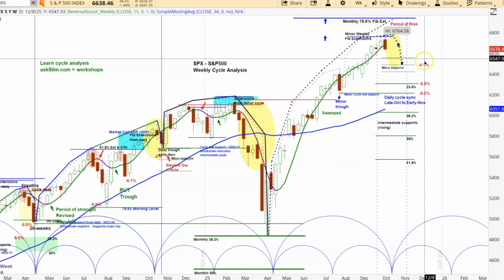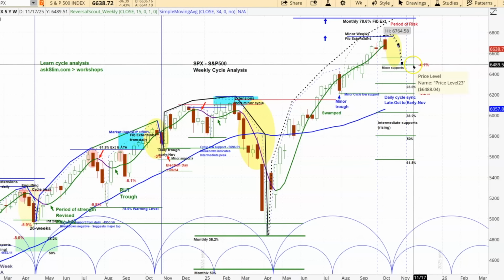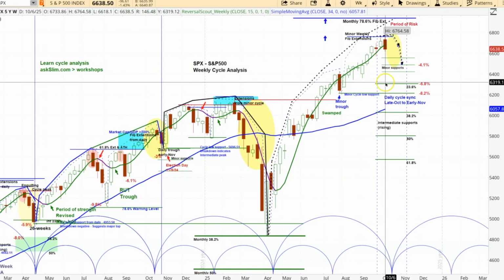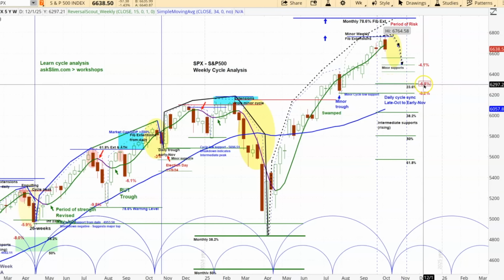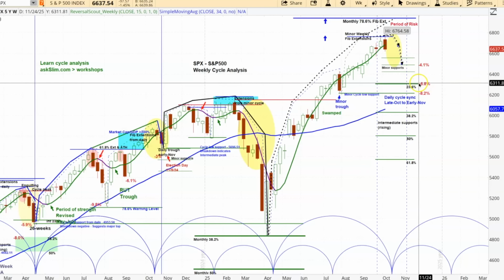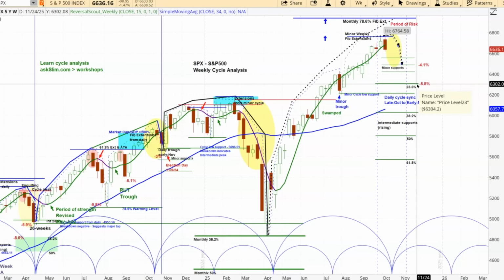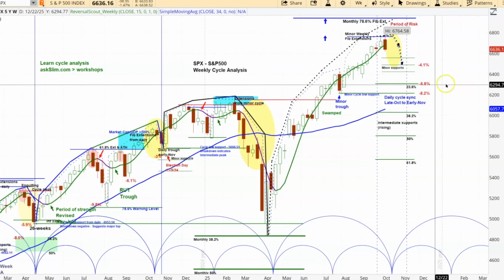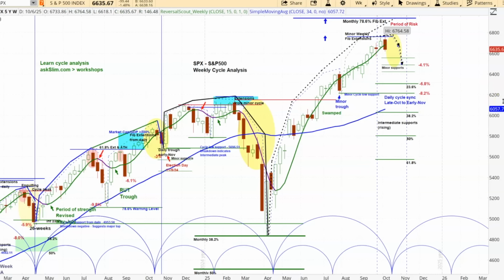So with the downside target right over here, this minor support is about -4%. You can see that right there. And if you get to this dominant 23.6, that's 6.8%. So we'll just look at these numbers here: 64.87. This number over here is 64.21. And this 23.6% is at around 63.02. That's only a 6.8% drop. Any of these could happen during this time period.